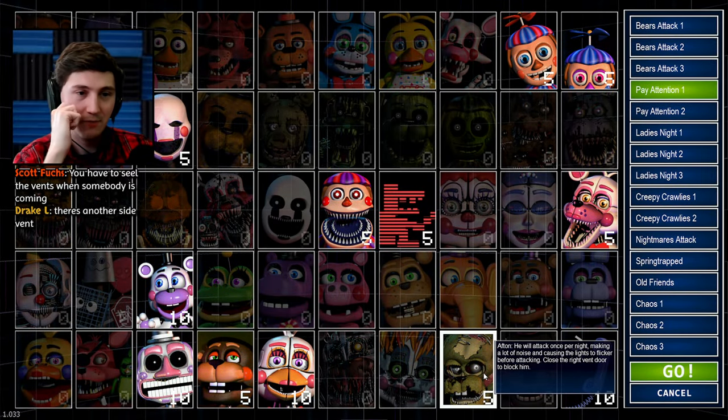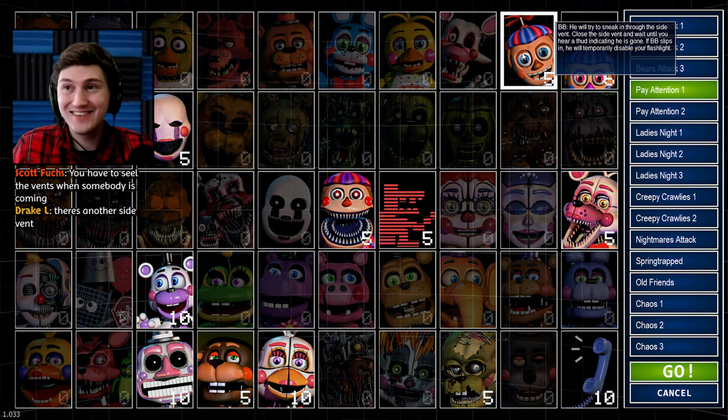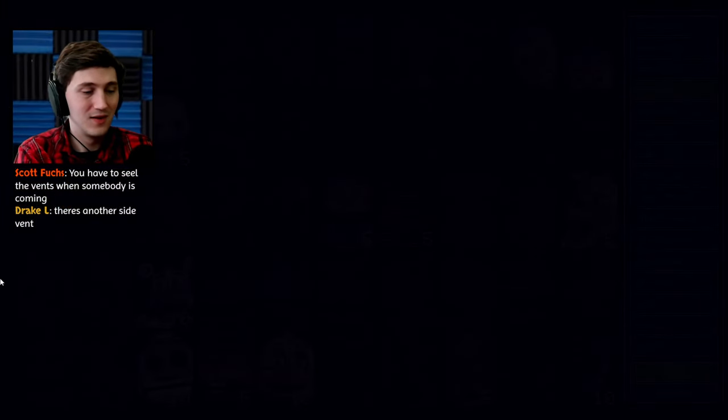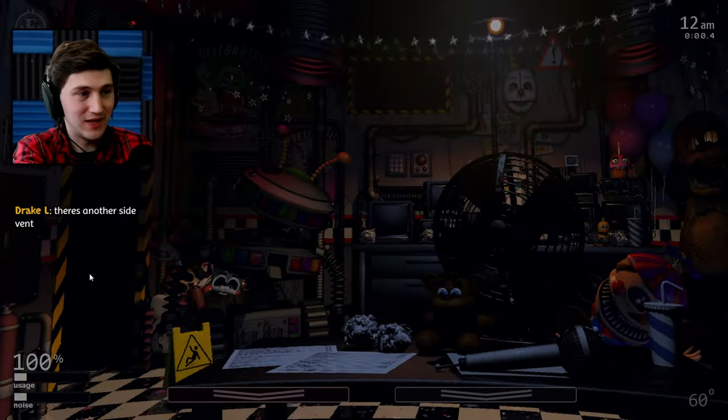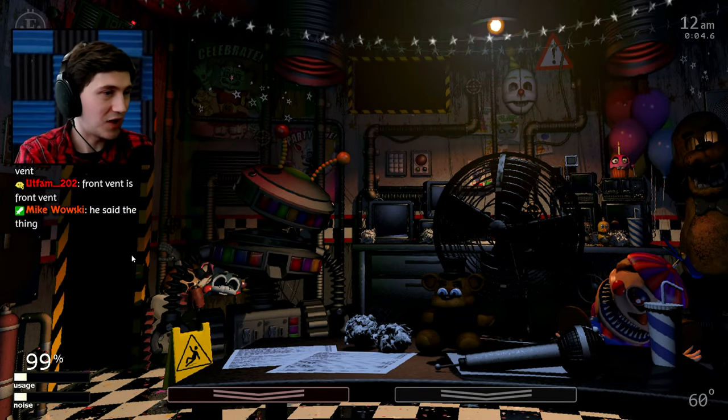He'll attack once per night, making a lot of noise and causing the lights to flicker. Close the right vent door to block him.